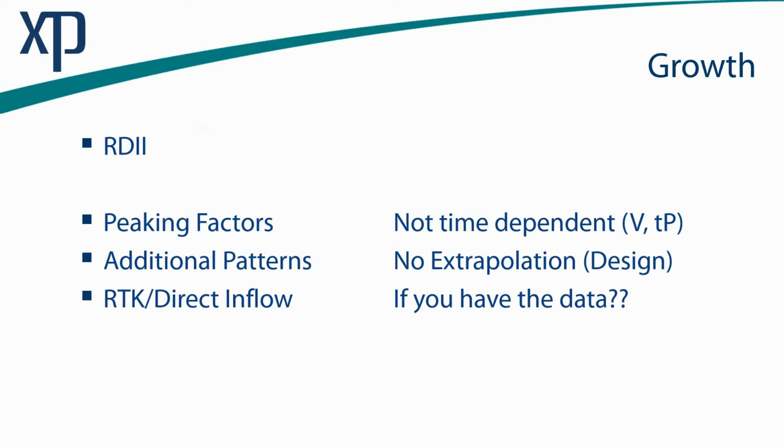And so, other factors that affect growth over those planning horizons can relate to rainfall-dependent infiltration or inflow, and particularly when we start to think about climate change as a stormwater engineer, as my day-to-day role, those changes to climate will, in the long term, have a direct impact on the performance of our sanitary systems. Growth can also be based on those simple peaking factors I made mention of before. Let's multiply it by 5.